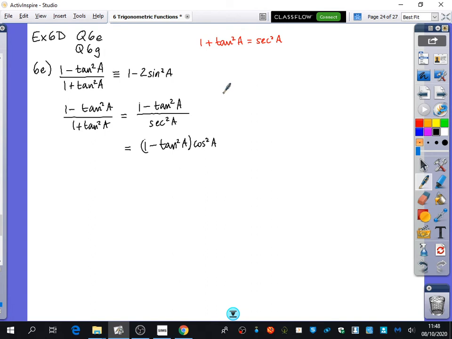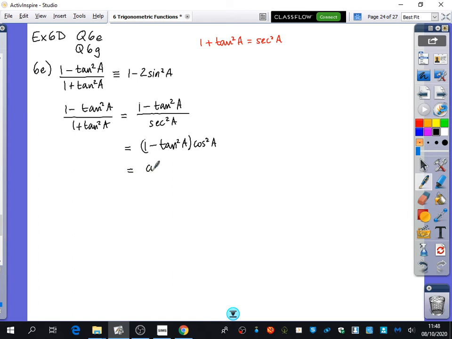Yeah? Is it alright to change the A's into theta? It is all right, but I would rather you do something that feels awkward now, because it then won't feel awkward in the future. If you always change them, you'll never get used to working in different letters, okay? And now we're going to just expand the brackets and see what happens.